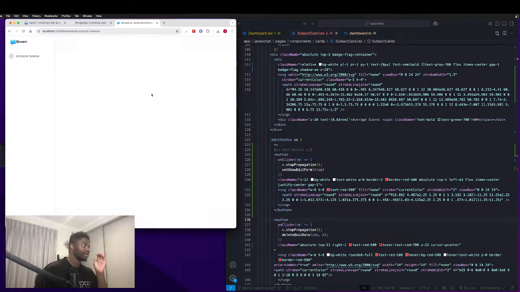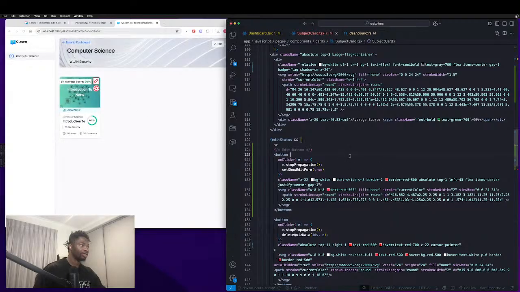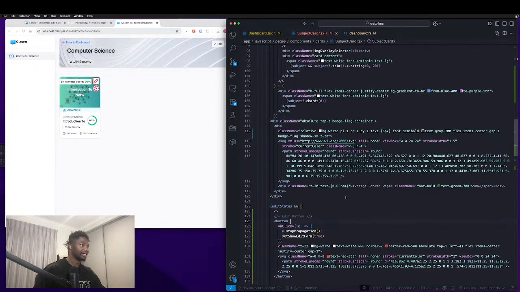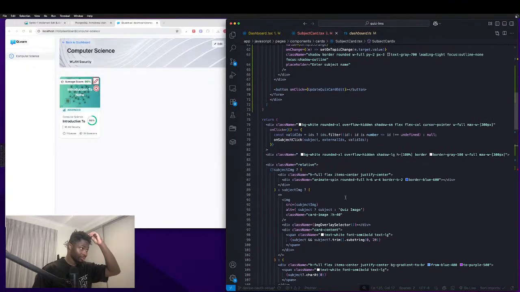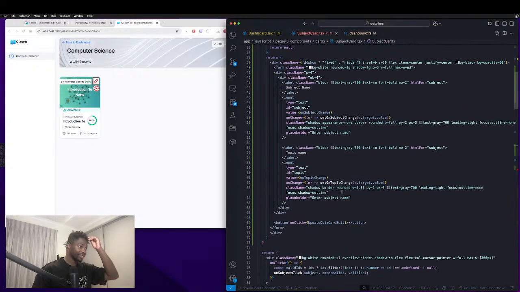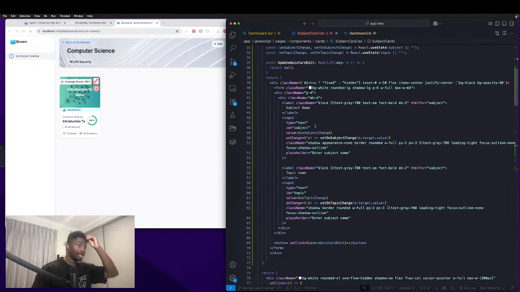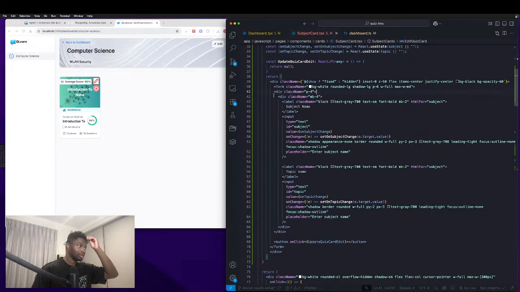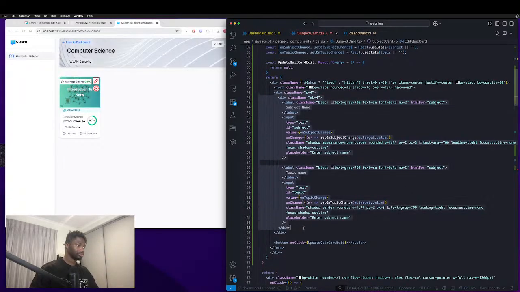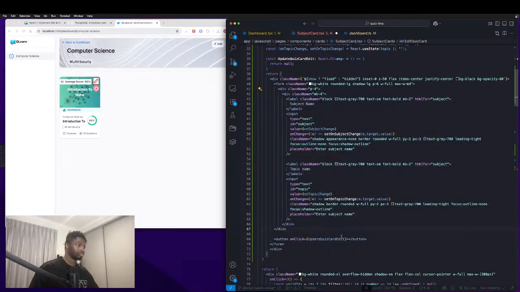Now we need a way to be able to exit out of the form. So we need to have some sort of button within the form that allows us to close out of the form. I'll just define a quick button here.